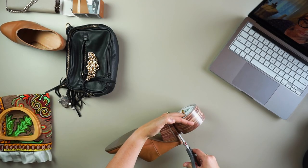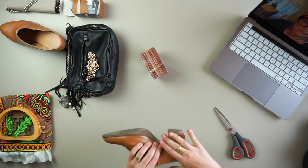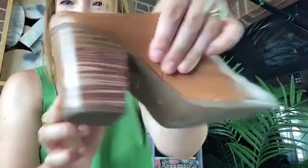Oh, that is fun. I'll get back to that later. So many fun things that you can do with duct tape. Oh yeah, and that would even protect it from later. Look at that. That looks fantastic. Okay, so that's good. I got your advice on those. Oh yeah, this one's really beat up.